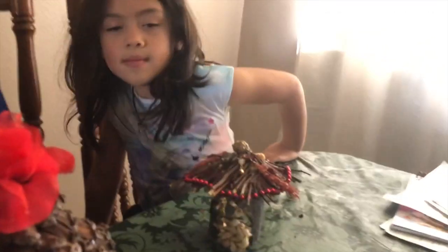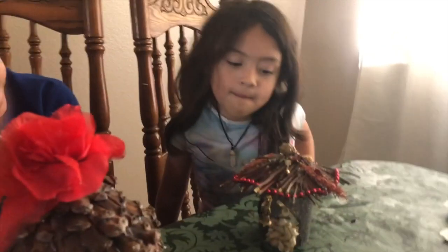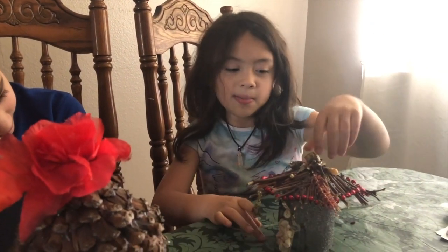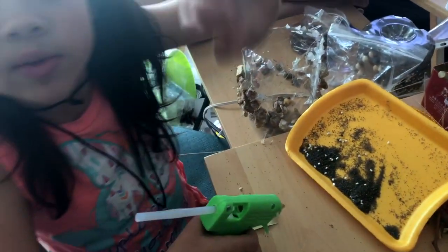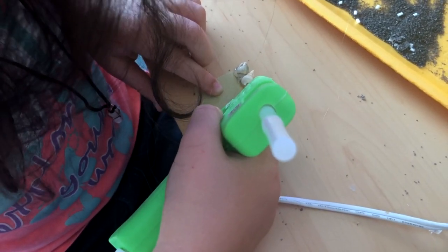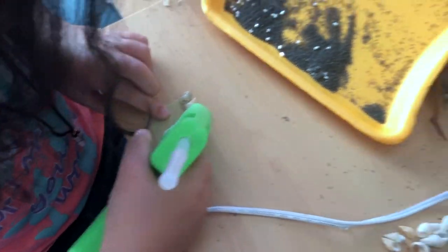What was the hardest part about making your fairy house? Because I kept hot gluing myself on these ones. I covered it with all of these. Shells? Yes, shells. Be careful. I'll burn myself, Mom. I'm 6 and I won't burn myself anymore.